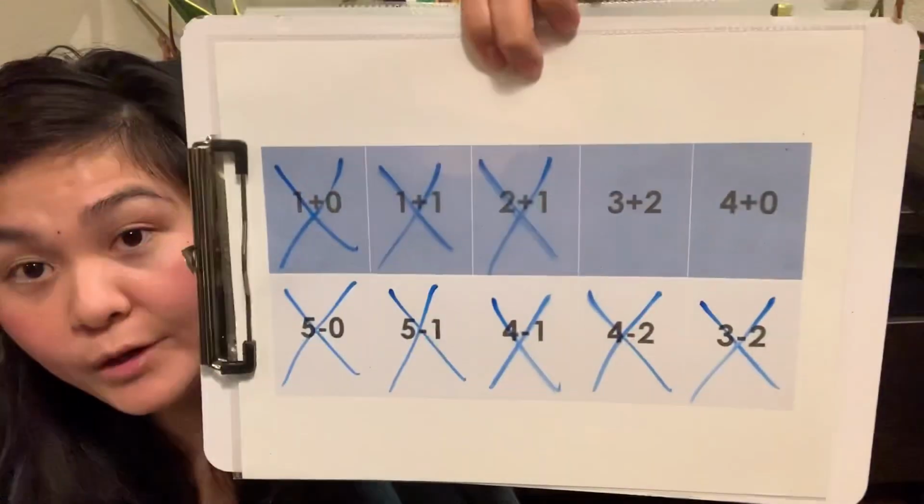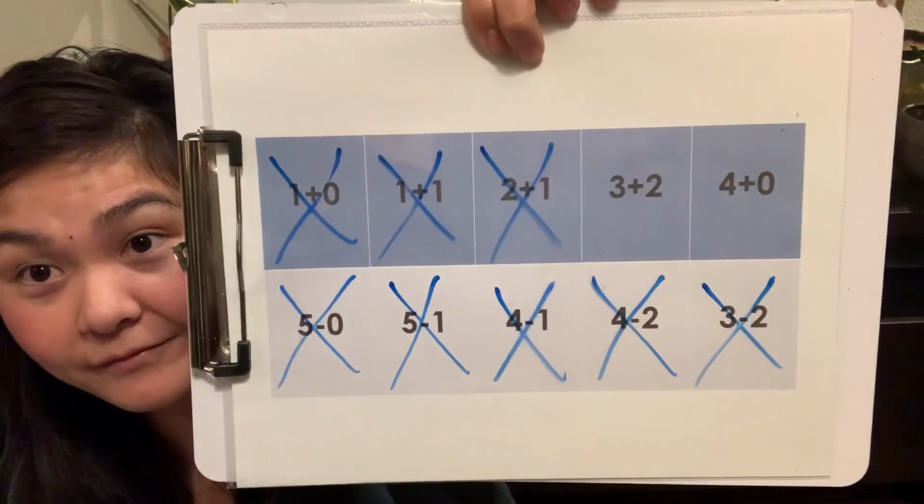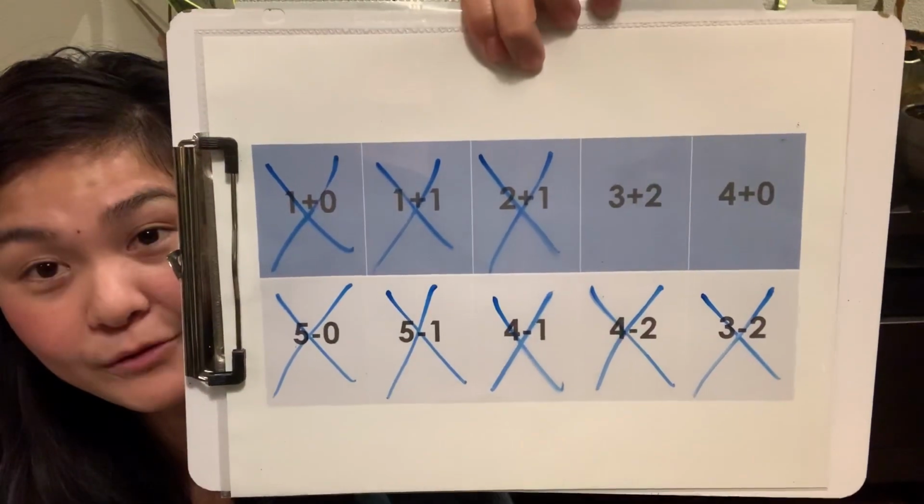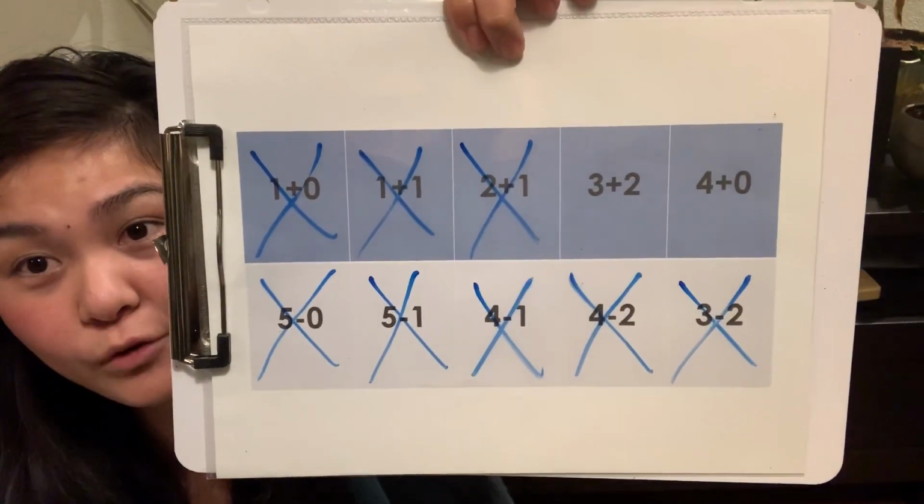The next story is, I had some apples, 3 were red and 2 were green. Oh, in that story, there's no action. I don't know what's happening. They're just describing some things about some apples.